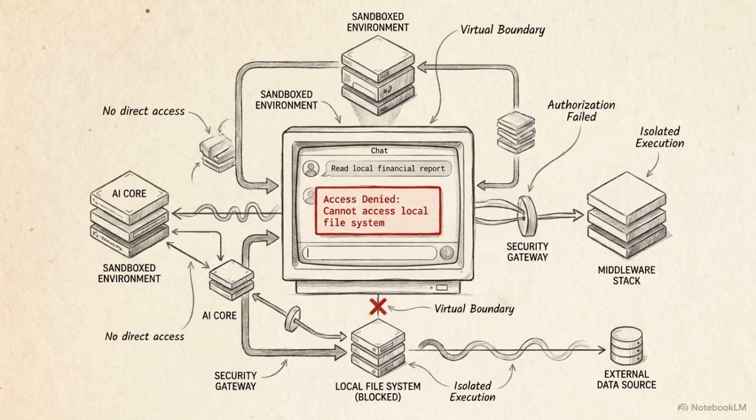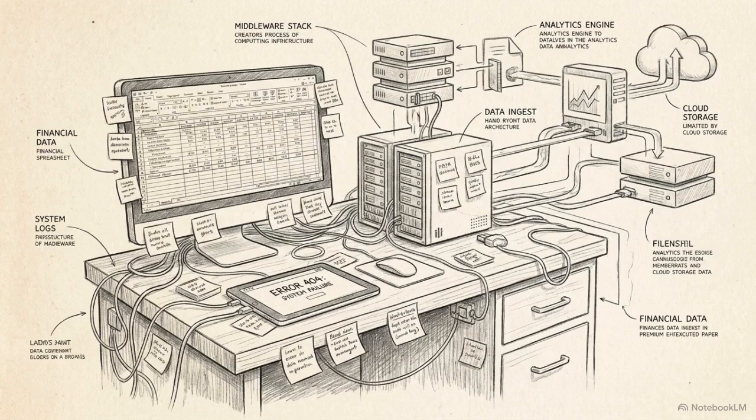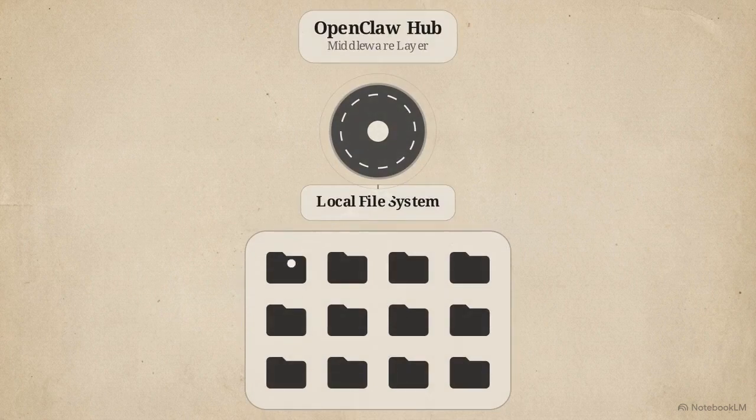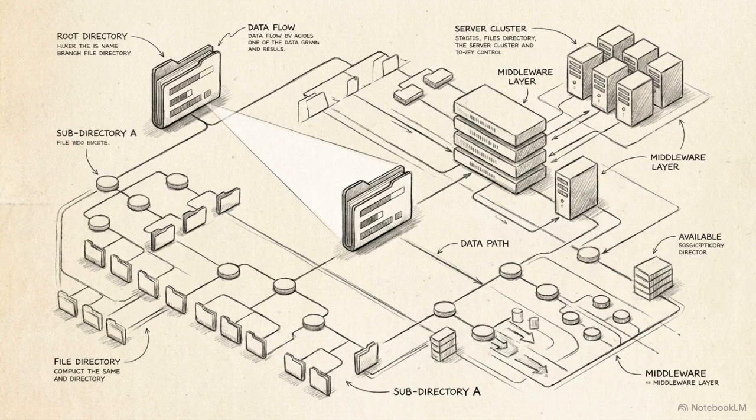Early autonomous agents were severely limited by their inability to interact with local assets. Without direct access, tasks like editing a spreadsheet or organizing a directory required cumbersome, error-prone workarounds. In the new I/O layer, data packets stream seamlessly from the central Openclaw hub into local directory folders. Built-in fetching and writing protocols allow an agent to retrieve a file, process its contents, and deposit a modified version back into the grid. The update also adds native directory listing, allowing the agent to map out and understand the structure of your local folders automatically.